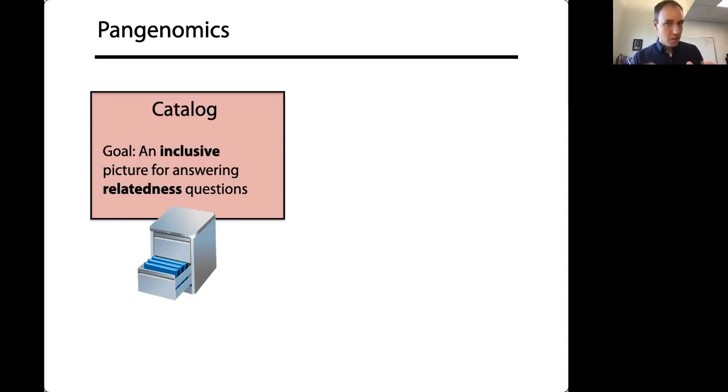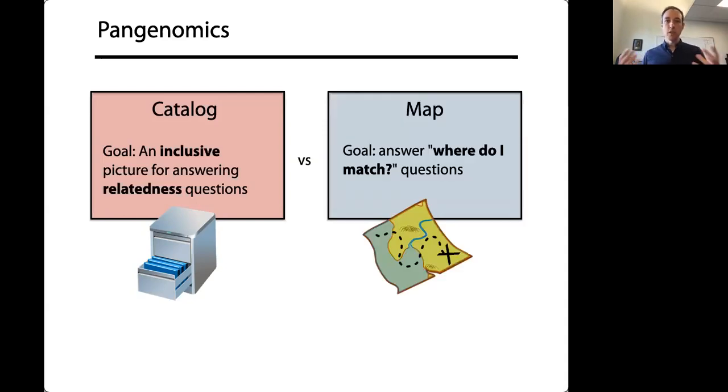But another similar but slightly different goal that we might have is to use the genome graph as a map, right? Using it as a way of trying to figure out where reads go, where a substring should be located. A sequencing read, for example, should be placed with respect to the pan genome. In that case, more variation could be helpful because after all, every variant that we add is taking some information that we have about polymorphism in the population and putting it in the graph so that we don't have to penalize reads that have those alleles, right? We're sort of taking away penalties, which is good.